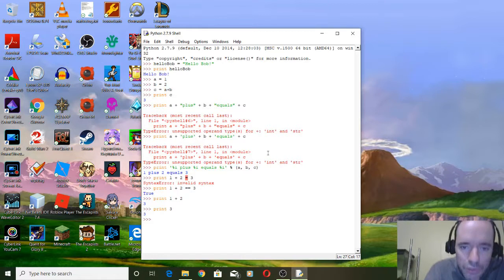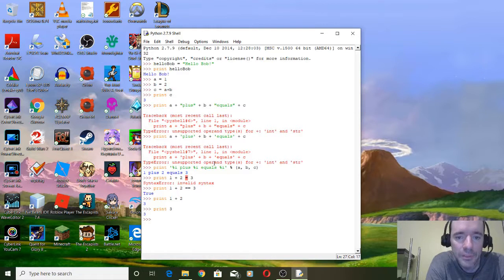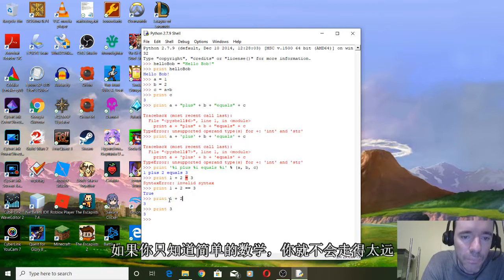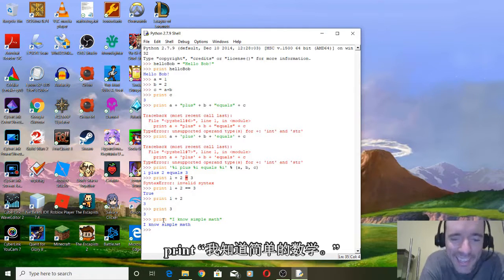But in order to do programming, you need to know at least beginner level algebra, a little bit of algebra. Very important to pull this off. If you just know basic math and that's it, this is as far as you're probably going to get, is this and this. Simple math. That's as far as you can go.